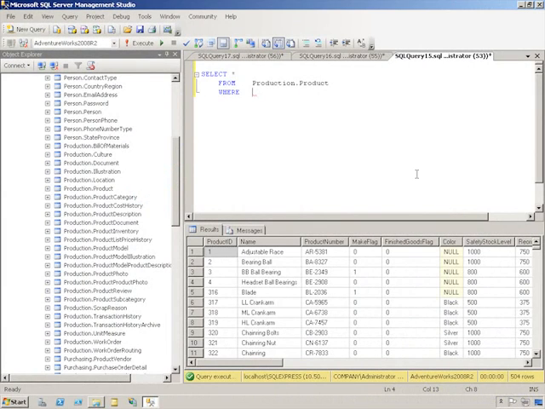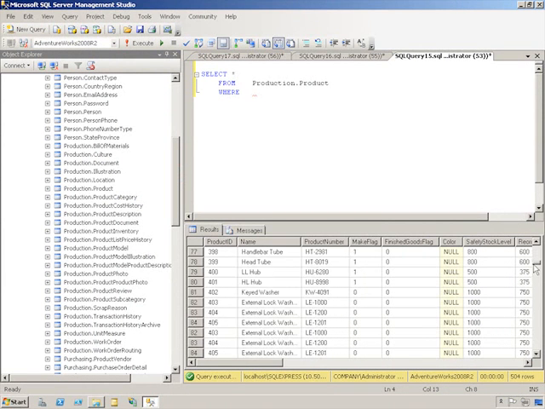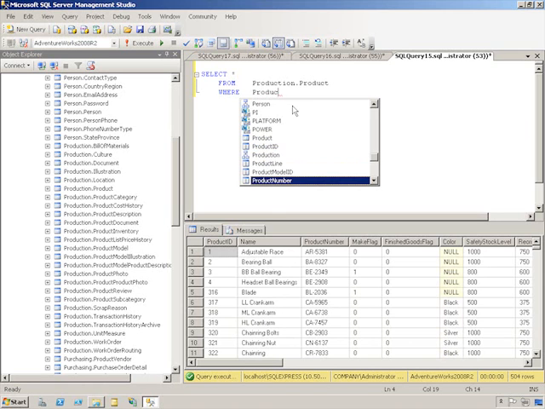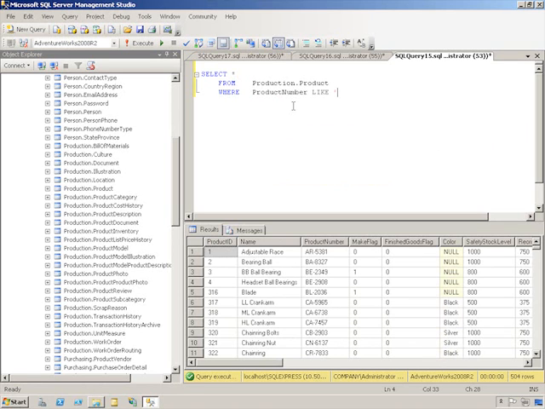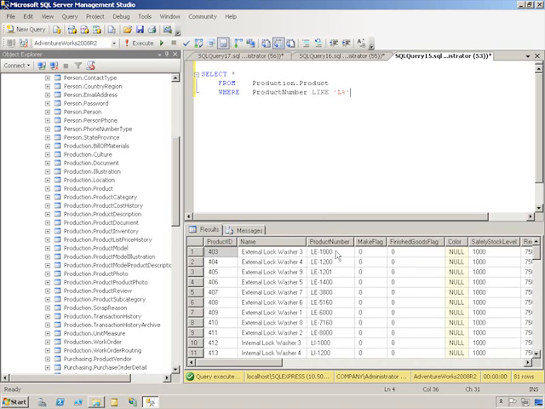You'll notice that our products table includes a product number column, and it looks like most of them start with a letter. I just want to grab the ones whose letter starts with L. So we can use the like operator for that, where product number like, single quotation mark because this is a string value, L, %, end quotation mark. We'll execute that, and we only get back the products that match. Remember, the % stands in for 0 or more other characters. So essentially, this is giving me everything that starts with L.